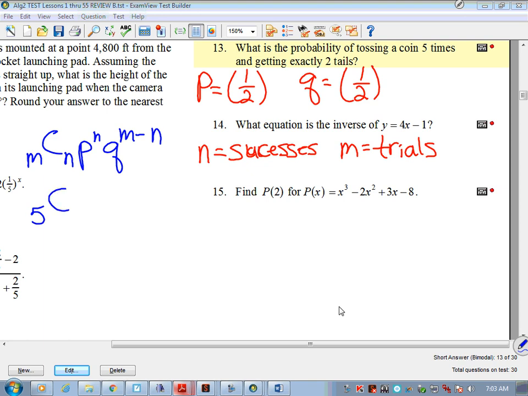We're going to use our combination. N is the number of successes. We need exactly 2 successes. So that's going to be that there. We're going to multiply that. We got 1/2. N is the number of successes that I want. So that's 2. Q is that 1/2 again, and it is M minus N. So 5 minus 2. So that's the number of failures that I need to have. So that's why I get 5 minus 2, so I get 3. I'm going to pull up my graphing calculator here to do this for me.